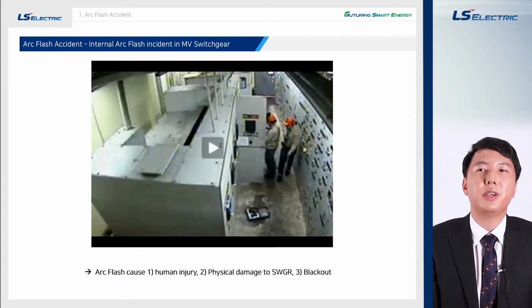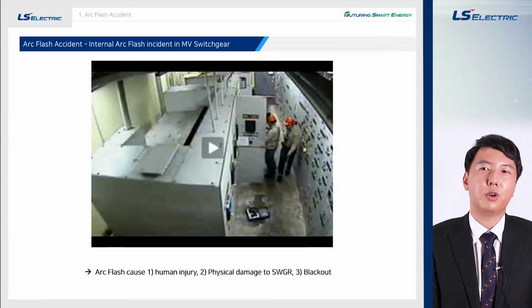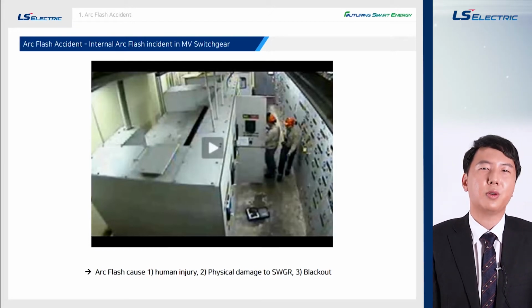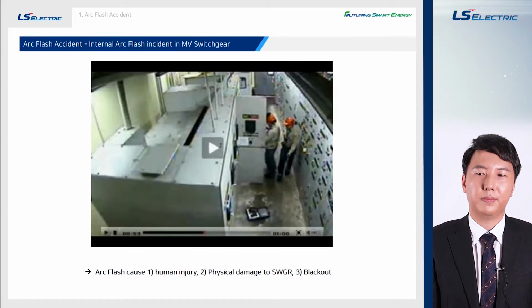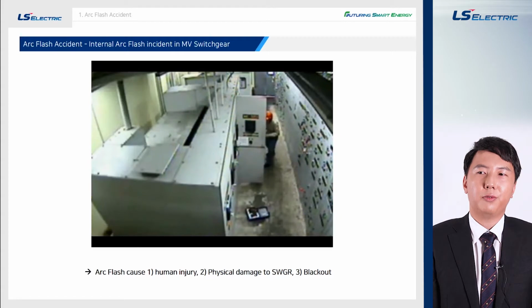APS is an abbreviation of arc protection system, which is normally applied to a switchgear to protect the electrical equipment from damage resulting from arc flashes. Before moving on, I will show you a short video clip that shows how severe an arc flash can be at an actual site. As you can see, this video has been recorded from the CCTV in an electrical room.